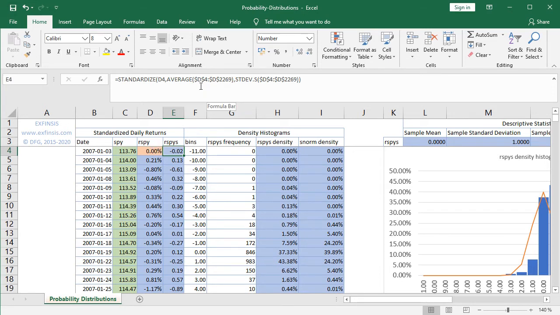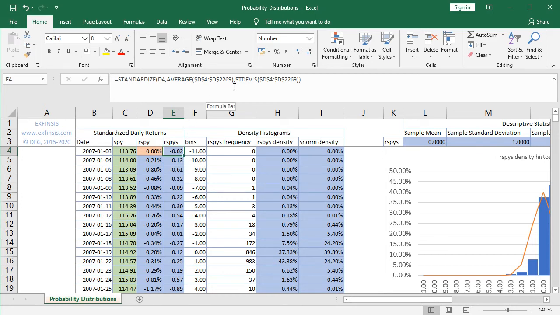Notice that the cells at the beginning and the end of the range have been fixed. That's done by adding the $ sign before the column and before the row, and that can be done by pressing F4 on the keyboard or adding them manually. This is done so that we can copy this formula down for the rest of the column.